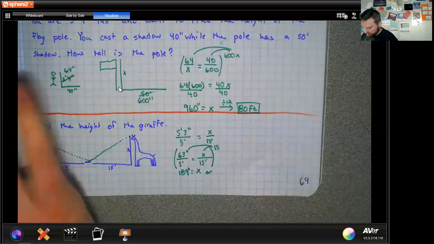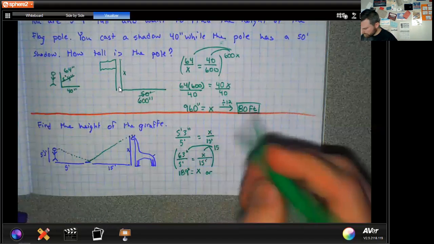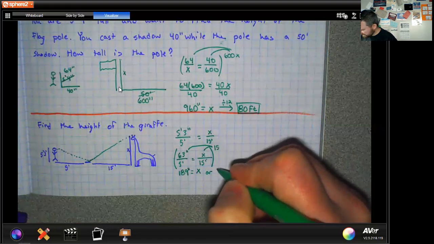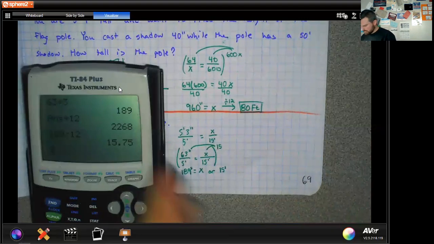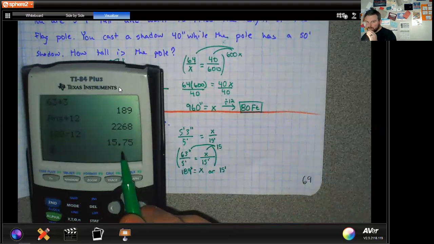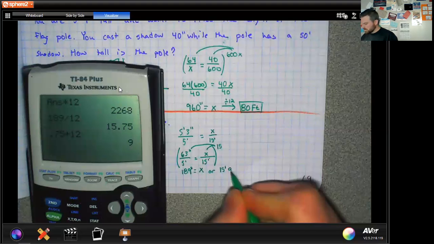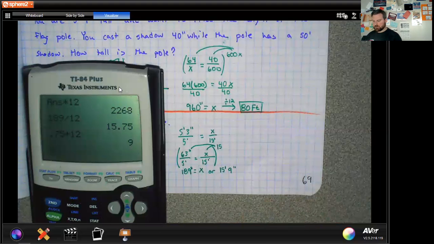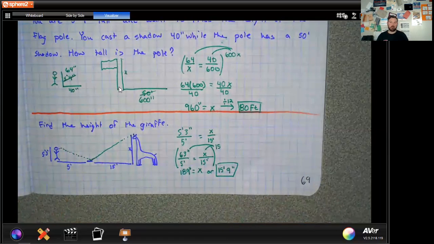Or if I divide that by 12, it is 15 feet. And I get 0.75. And that's 0.75 times 12 inches, which is 9 inches, or 3/4 of a foot. So that's 9 inches. So this giraffe here is 15 foot 9 inches, which I don't know how tall a giraffe is, but I would assume 15 feet 9 inches is pretty reasonable.